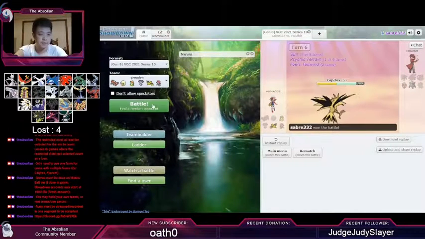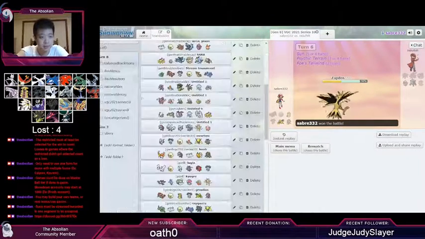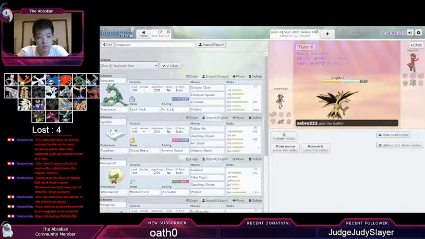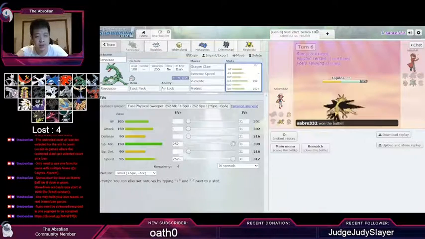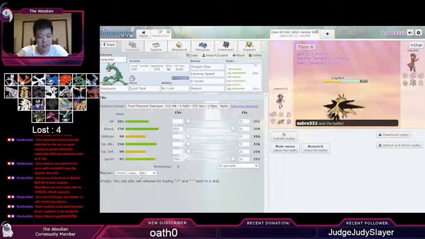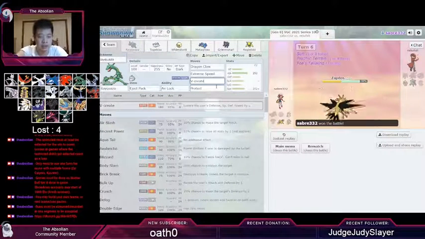Rayquaza next. So for Rayquaza, it's a really interesting team set. So, yeah. Physical. Wait, yeah, physical. Why do I up my special attack? So this is an Eject Pack. So basically, under a Vcreate, hopefully I can do a lot of damage and then swap out into another mon. Basically, that's about it.